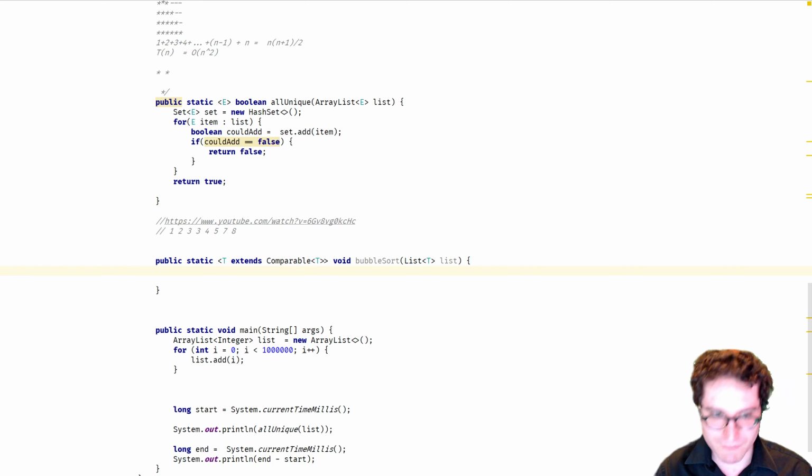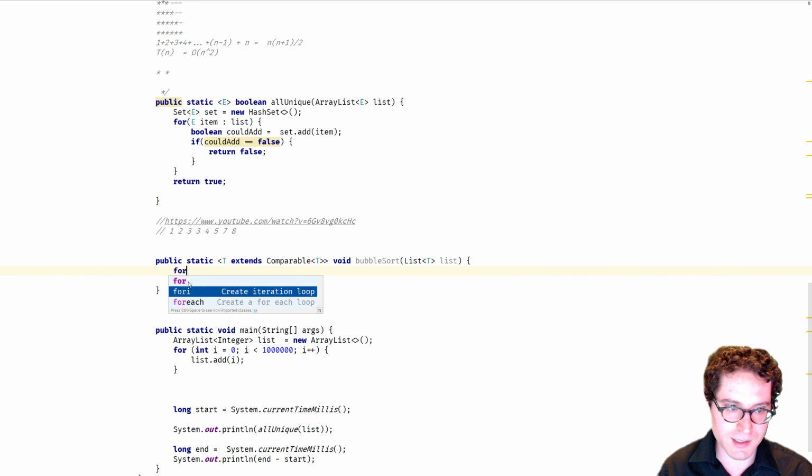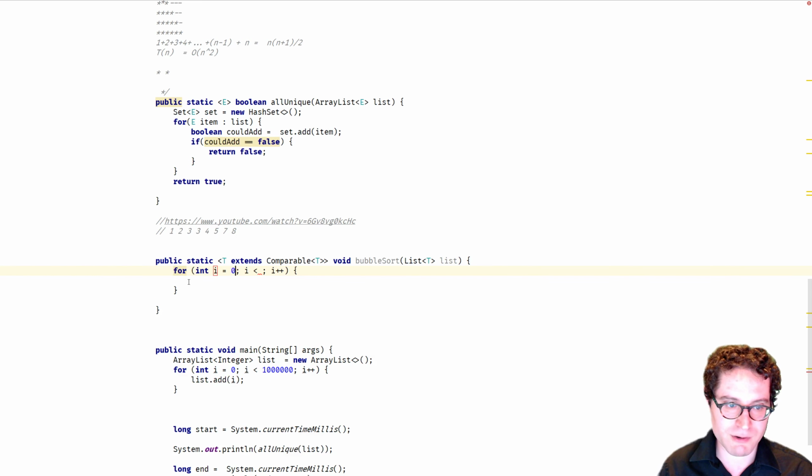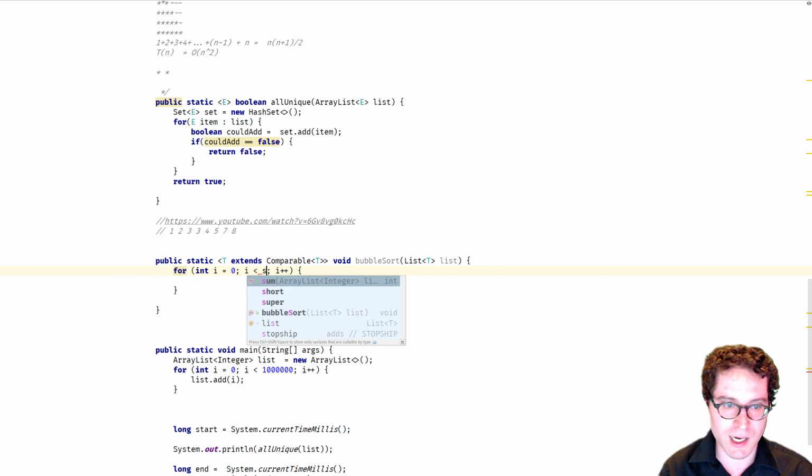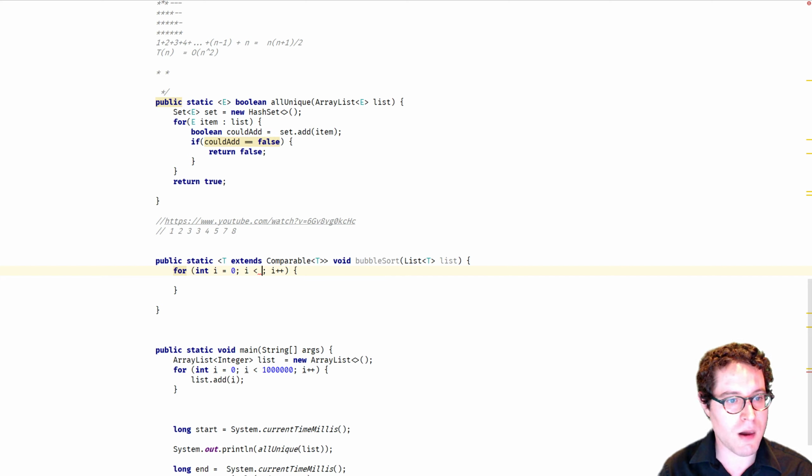So let's go ahead and write Bubblesort. So for int i is equal to 0, i is less than list.size() minus 1. And I'm going to be a bit weird and write the inner loop first, because that's just a bit easier for me to go through. I'm going to compare 1 to 2, right?